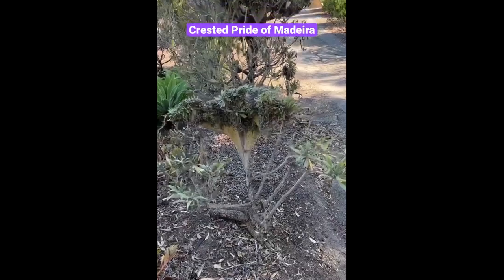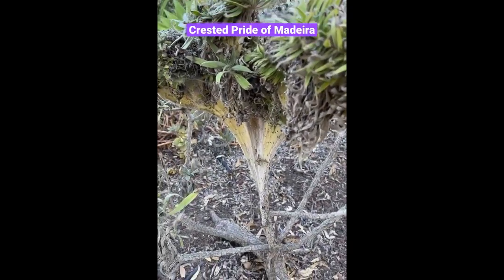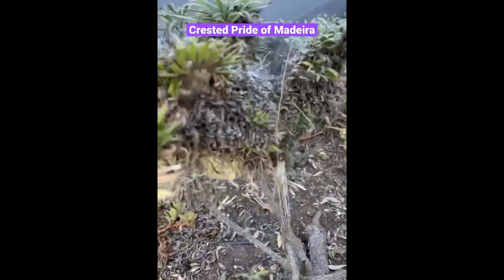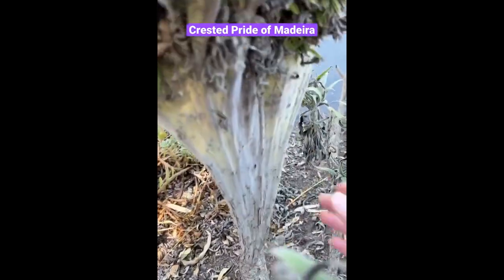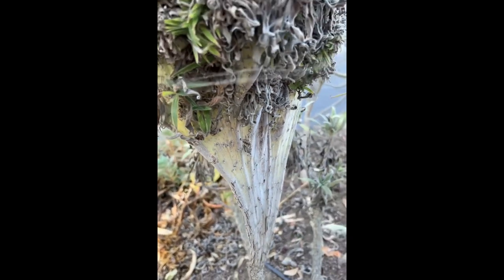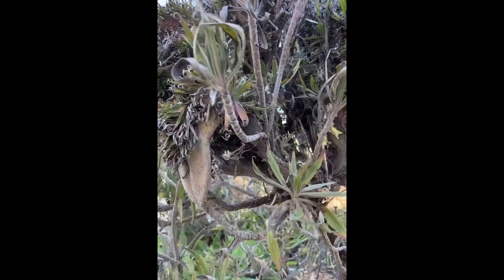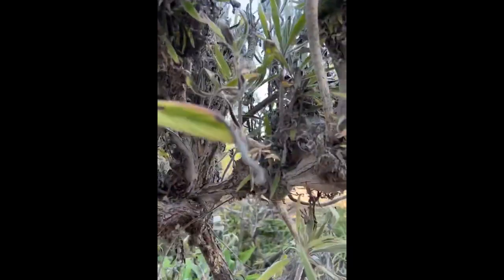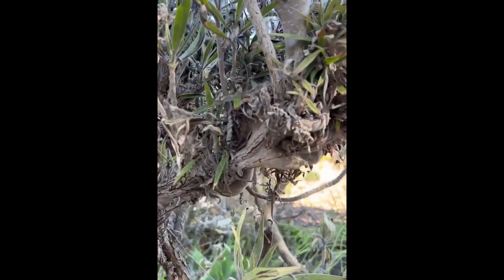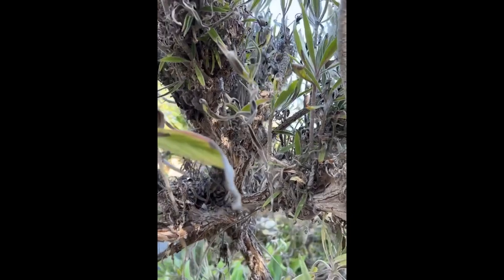All right, check out this Pachypodium? Prytomedaria. It's crested, which means that it's had a mutation where it's flat growth, as you can see here. It's very interesting. Now this plant in Southern California is semi-deciduous, so this is when it looks its worst. And here's the mother plant that's been crested for about 10 years now. Really interesting, knotted growth, I guess you could say. So there you go.